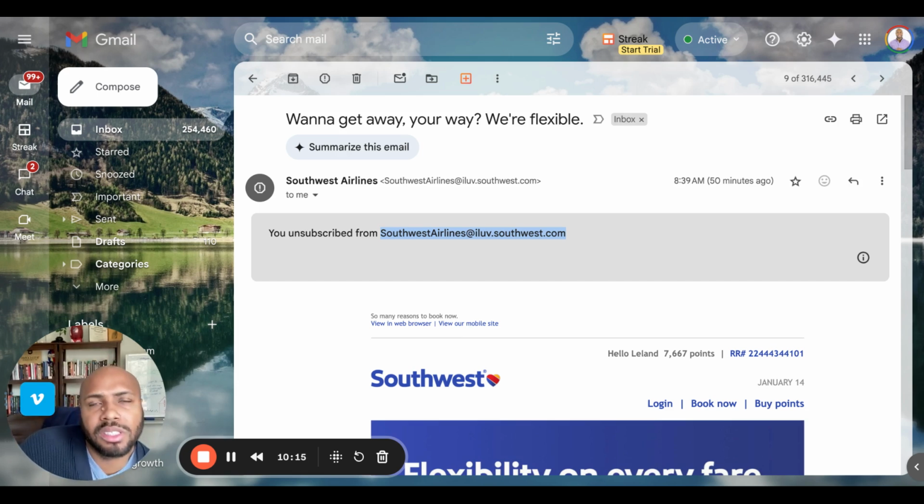I have to look at my notes. But what I'm getting at for everyone real quick, long story short, when you are doing your email marketing, have more than one subdomain and begin to send out your emails from your subdomain. Protect your overall domain. Southwest's overall domain is southwest.com, and they're protecting it by having the subdomain right here, which is ilove.